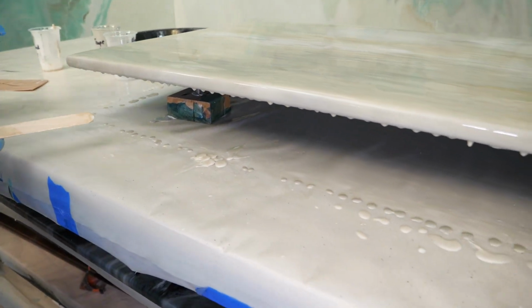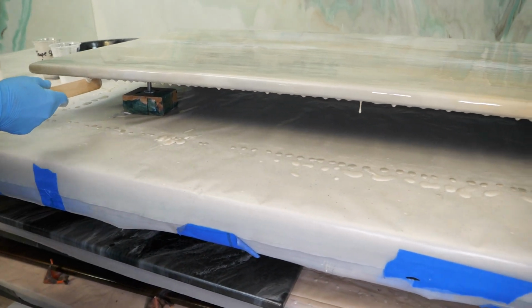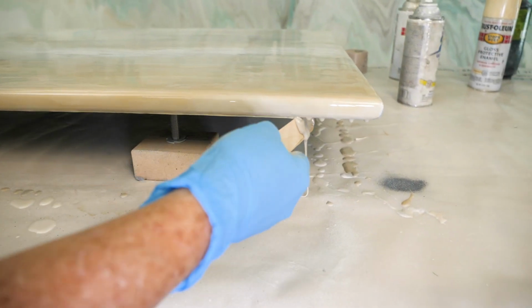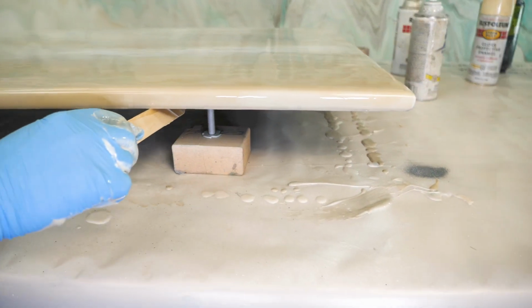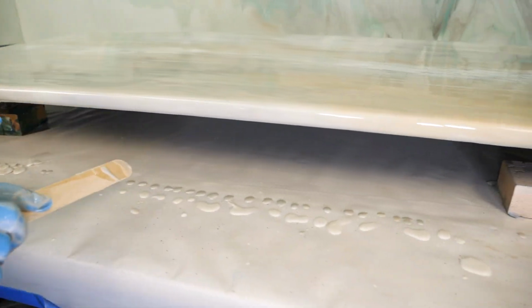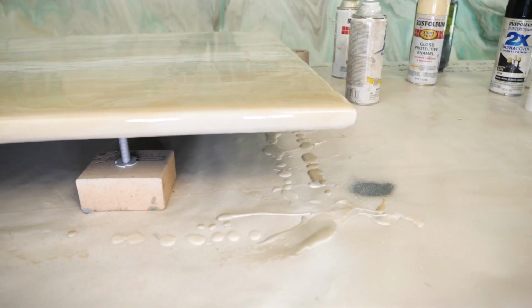Another good thing about using this quick coat is I can drag my stick and take those drips away. I'm only going to have to do that for maybe 45 minutes to an hour, and that piece is going to quit dripping, and then I don't have to sand off my drips.